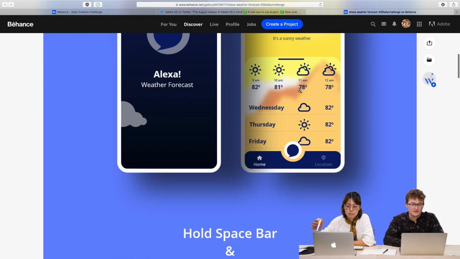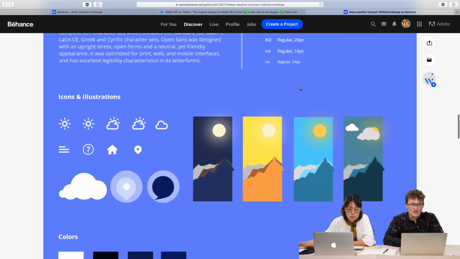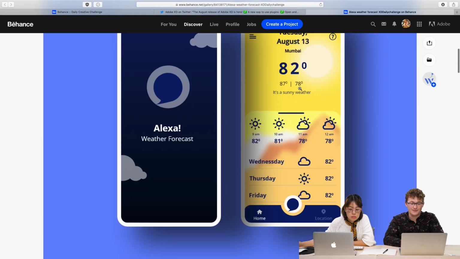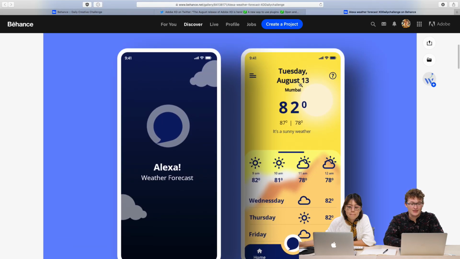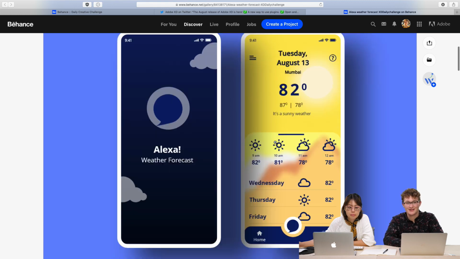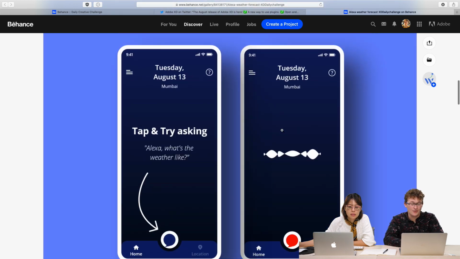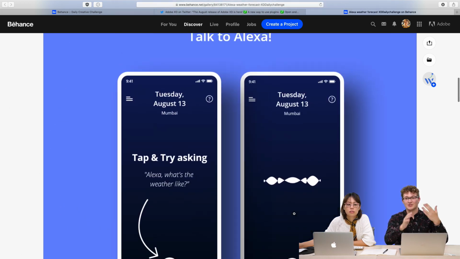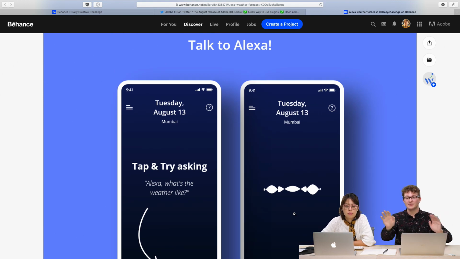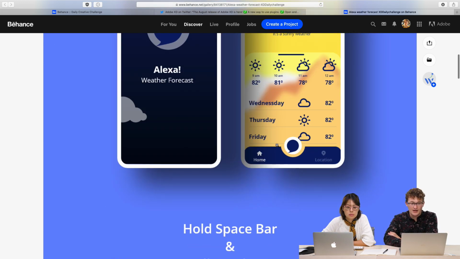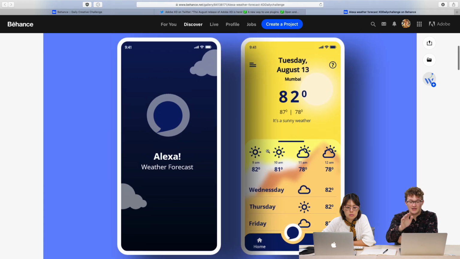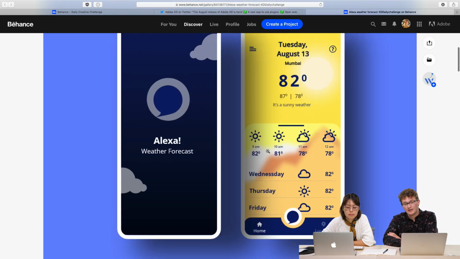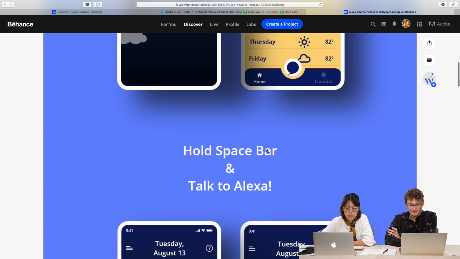Okay, and that's okay. So you should actually reorder. I think you should reorder your design a little bit, because this is what the weather screen looks like, and you're going through your flow. So Alexa, what's the weather like? And it has this loading screen, but then I want to see the weather after this. What's the result? So it's a flow from step 1, step 2, step 3, so that it would make more sense if you just moved it down. What do you think? Yeah, no, I think it's beautifully done.